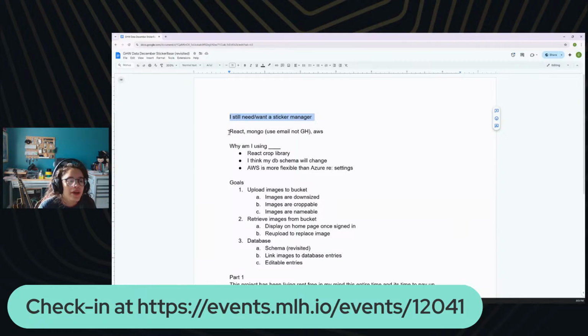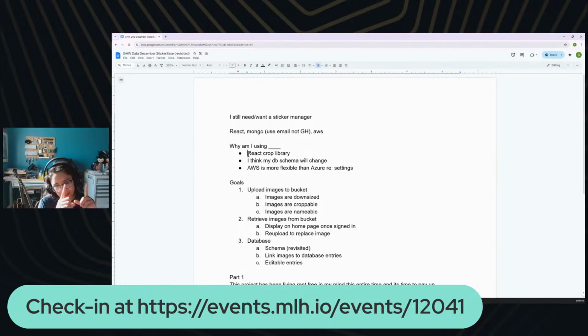Yeah. So as far as what our stack will look like by the end, fingers crossed, hopefully, unless I break something, because that always happens. We're starting out with React, plain and simple. We're going to use Mongo as our database. And then we'll be using AWS to host things toward the end, just because I'm not super familiar. I've always done things in localhost, so let's just locally host things, make sure it's all good, and then we'll deploy, and then we'll look into what that's like, because I need to do that more, but I'm scared of it. So the reason I'm using React is there is actually a crop library out there to handle images.